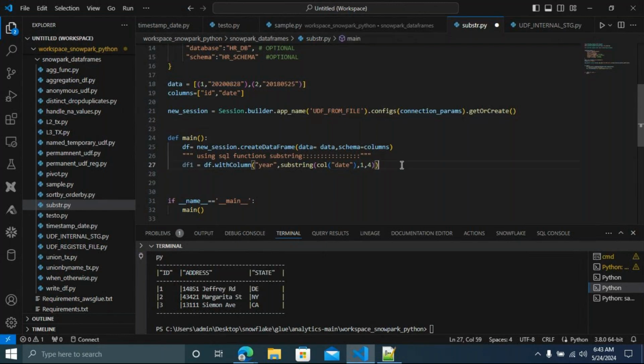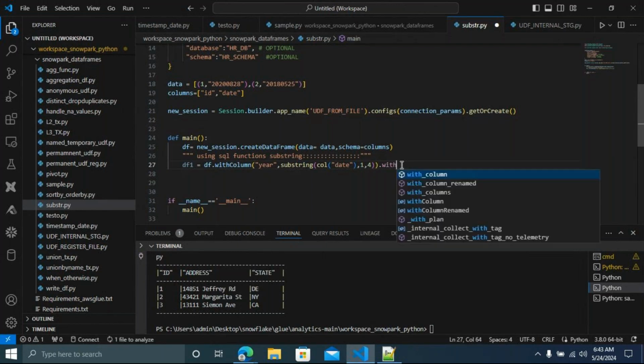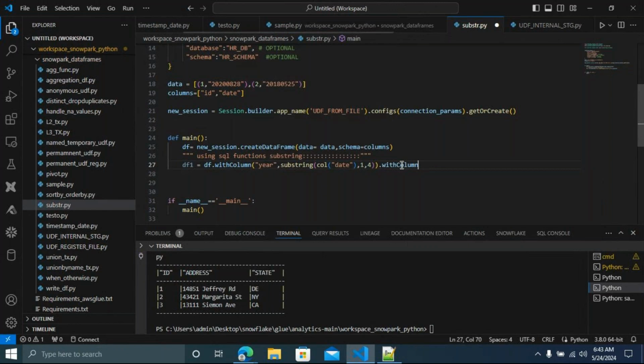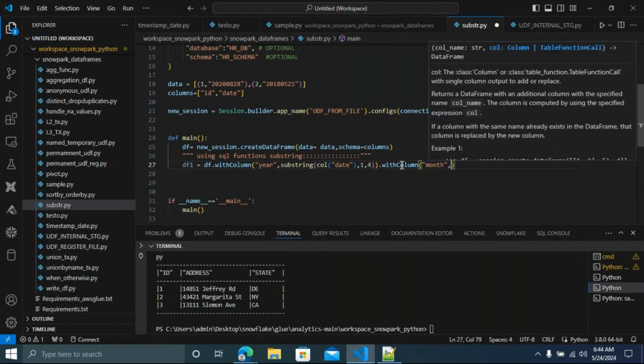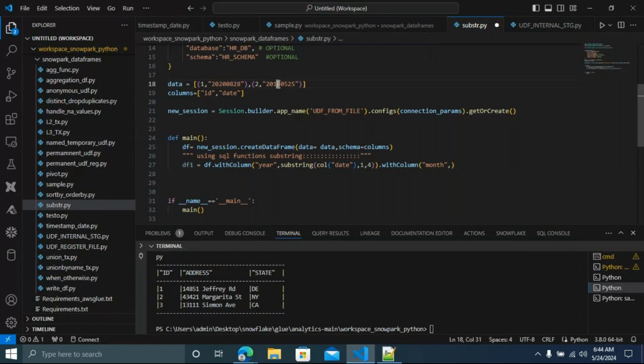Now I'm going to add one more additional column, for month. When using withColumn, I'm going to create a new column. The column name we are going to give is month. Tell me how to apply substring for this month. It has to be applied the same way as here. I want to get only the month. From this date I want to extract only the month. Which one is the month here? 08. Tell me the code to extract that month.